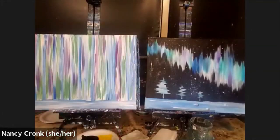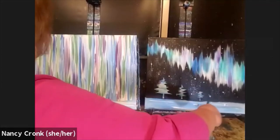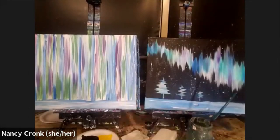All right, so I'm not going to overdo it because I don't want to cover all my white. I want to leave some white there too. So after we do this, we're going to need to let this painting dry. So once you get this covered, then let's take a 10-minute break.